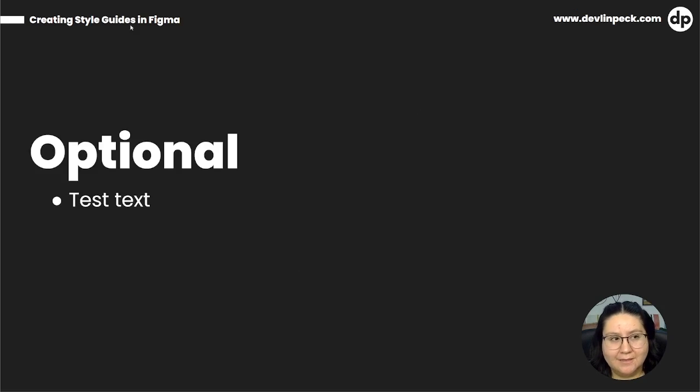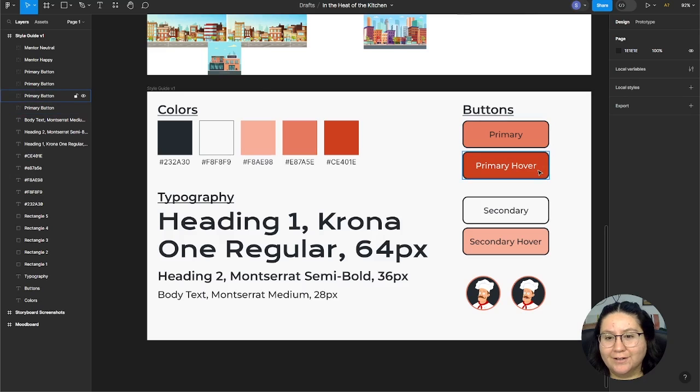So test text. Over here, my text changed from the dark neutral to the light neutral because when I tested this color, this darker bluish gray on this more orangey background, it was not passing the contrast checker ratio. It passed enough, but to be safe, I went ahead and went with this white color. I may still change it back. We'll see. I'm not too sure, but I'll show you real quick how I did that.